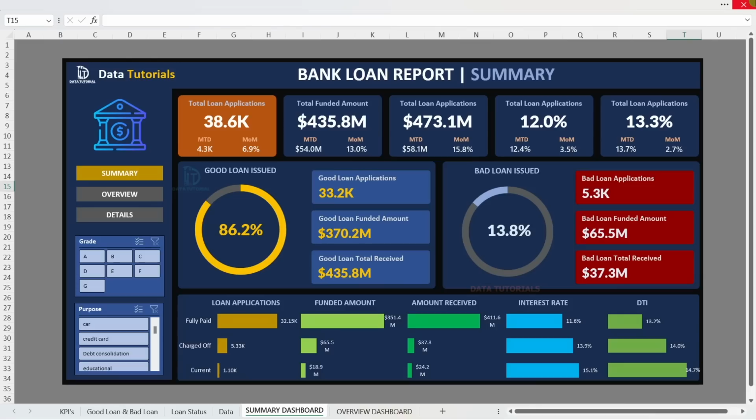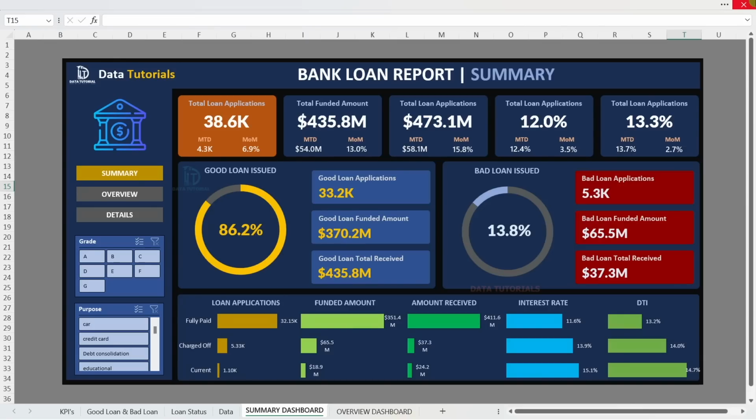And with respect to the problem statement, we have already designed and fired our SQL queries. We have created different query documents also, and we have stored our results, which we are going to use to tally with each and every dashboard which we have already designed in Power BI, in Tableau, and now we are going to design the same in Excel as well.